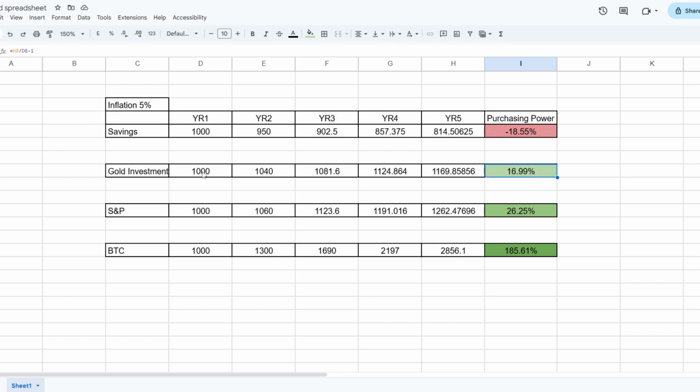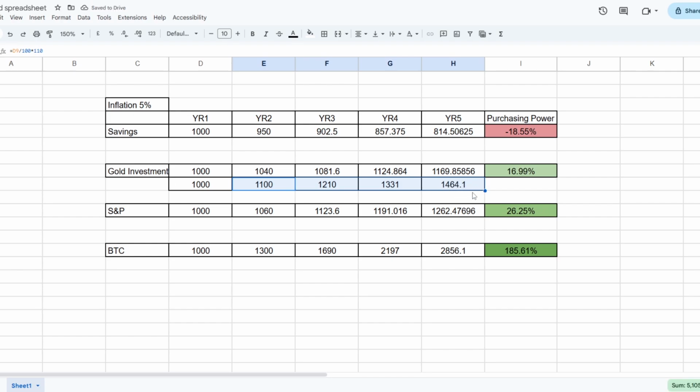If we did it based on strictly how much gold increases, this number would be higher, but it wouldn't reflect the purchasing power. That's very different to how much the investment has actually increased. So if we did a little calculation here, we could just take this and we could copy it down here, and then we could copy this formula and put it down here, but we could knock this up to 10% because that's how much we're gaining every year on year annually, and it would actually reflect a figure that we see here of 1,464.